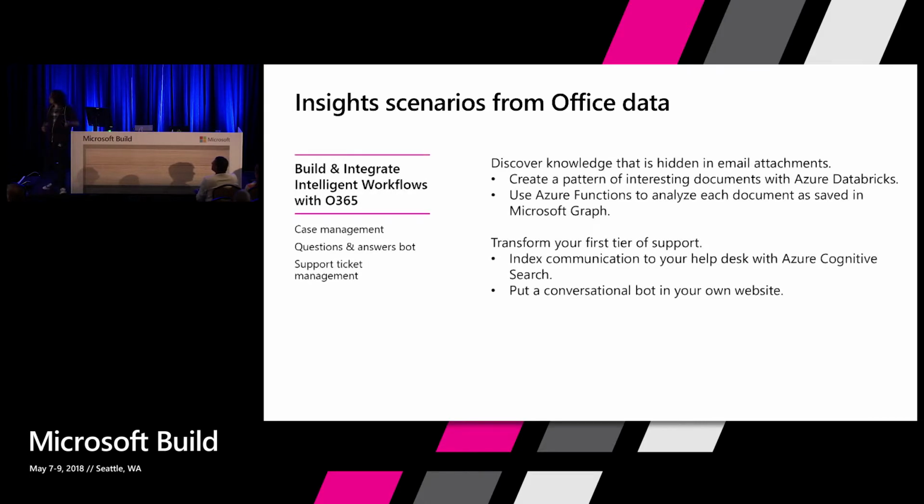In the intelligent workflow space, understanding the knowledge that's hidden around in email attachments or in email content. Of course, Graph has this information, but you really need a lot of them. So let's feed them into Databricks. And then as each document is processed, as it's saved and modified, let's use Azure Functions to analyze each one of those documents as it comes through.